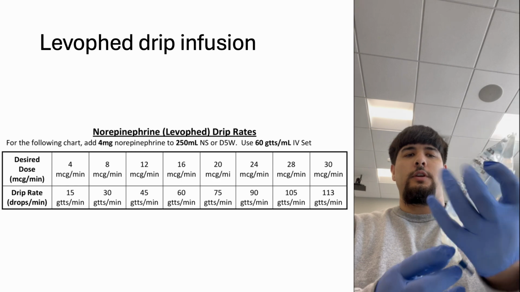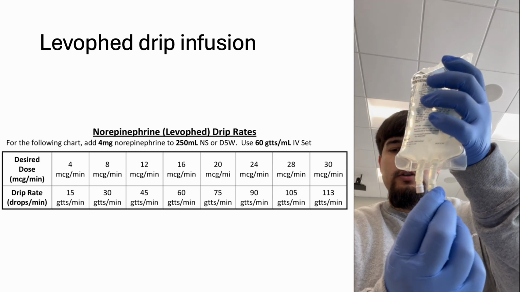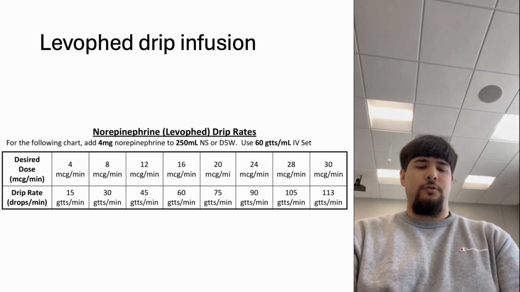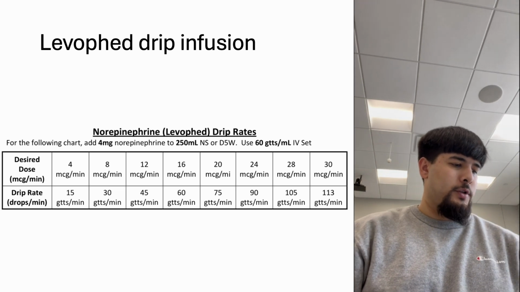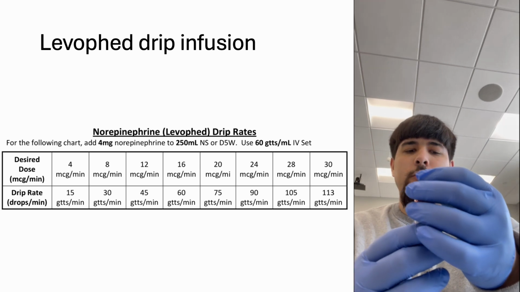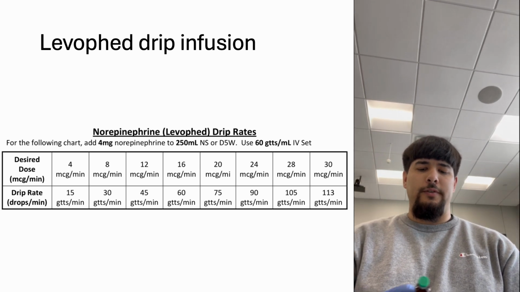So when you've done any IV bag, obviously you know this one you take off. This is what you put the line in. But this right here is what we're going to do the medication through. So we're going to first take the medication, make sure it's not expired. What we're going to do, we're going to put 4 milligrams in this 250 bag.